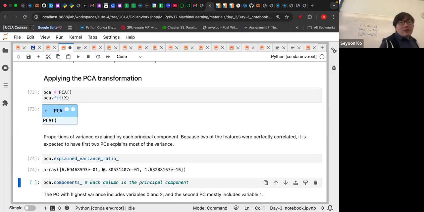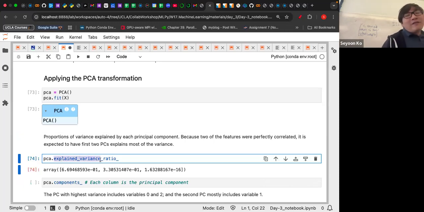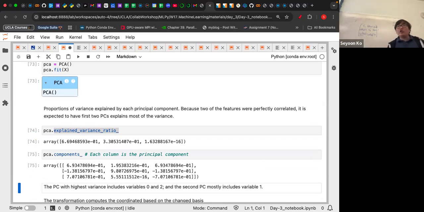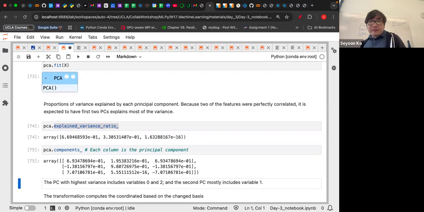It looks like the case when we see the attribute explained_variance_ratio_ from PCA. Around 67% of the variation is explained by principal component number 0, about 33% explained by principal component number 1, and principal component number 2 explaining almost nothing. And we can see what the components are using the components_ attribute.